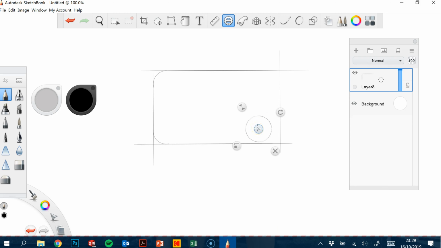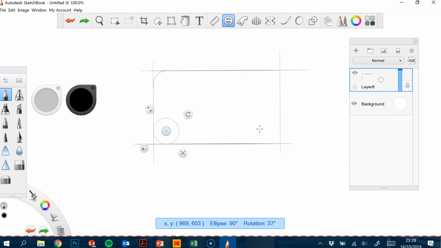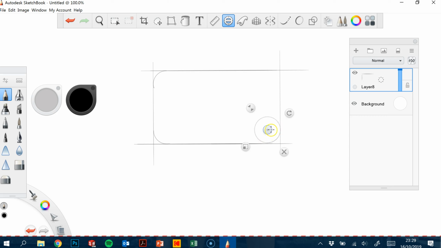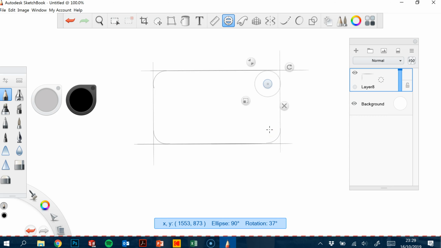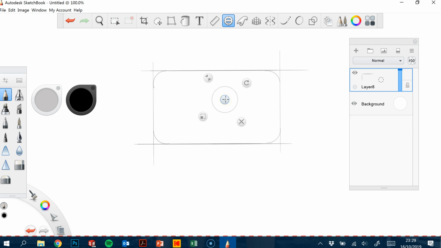Try and be as accurate as possible. The one I just did there was slightly out. I might just Control Z, undo that, and do that one again. Sorry, I'm actually working on a laptop, so it's slightly harder to use than your Wacom tablets. There we go. So I've got some nice corner radii that I've stuck in there. Okay, so let's all get that base form ready.